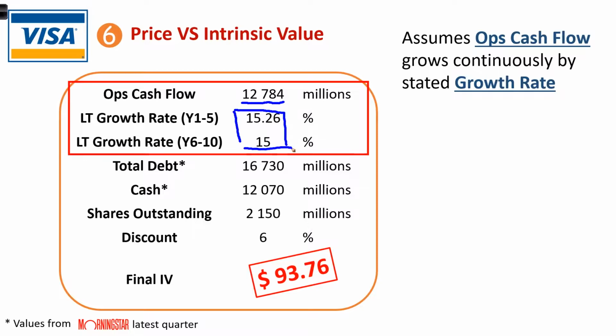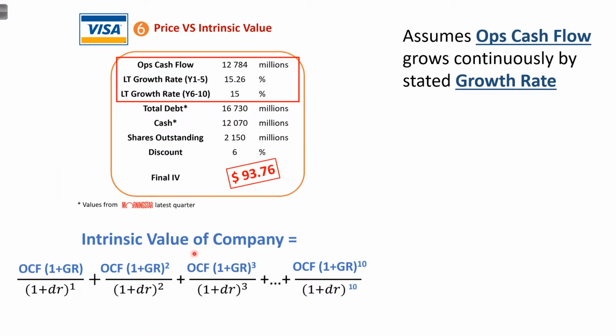On top of this, the main reason is also because of the equation that we use. To calculate the IV of a company, we are taking the ops cash flow and multiplying by its growth rate for the first year, the square of the growth rate for the second year, the cube of the growth rate for the third year, and so on and so forth. Can you see that we are projecting the value of the company based on how much it brings in and grows? This projection is exponential. Now in this equation, the discount rate is being applied exponentially as well. But in actual fact, the impact of the discount rate on the IV is not as great as the ops cash flow and the growth rate.